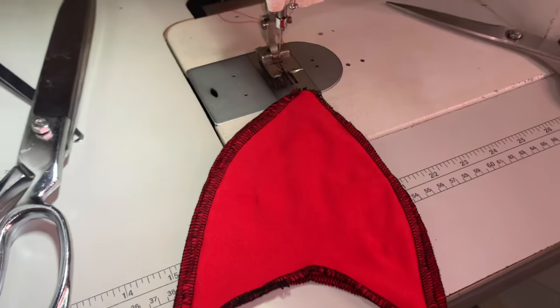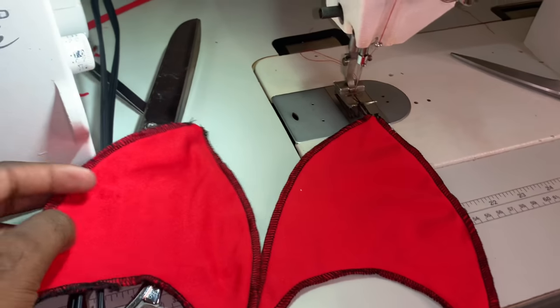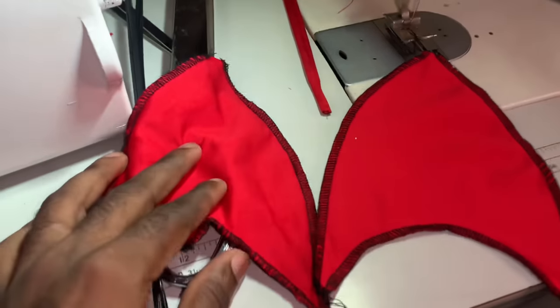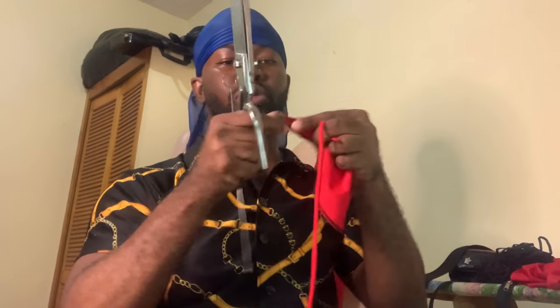So guys, I just finished stitching off camera. These are what it looks like. It kind of looks like two rackets, but I already have the string pre-made and already turned out. So stay tuned. Backside. So yeah, string this piece. I'm going to snip the ends so that this string will be able to feed through.